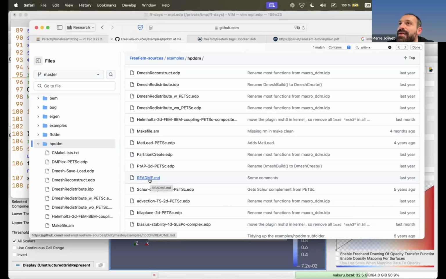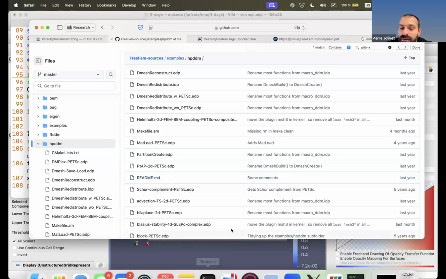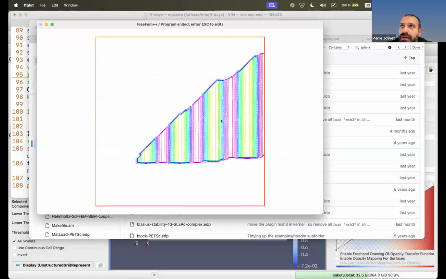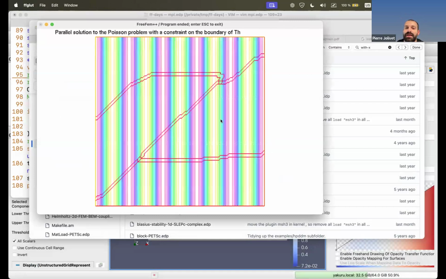Oui. It's not completely clear for me. So you say that in the PETSc numbering, there's no overlap, while in FreeFEM there is. So what's going on there? I'm not sure I understand why. Why do we start with overlapping meshes and then suddenly there is no overlapping in PETSc?